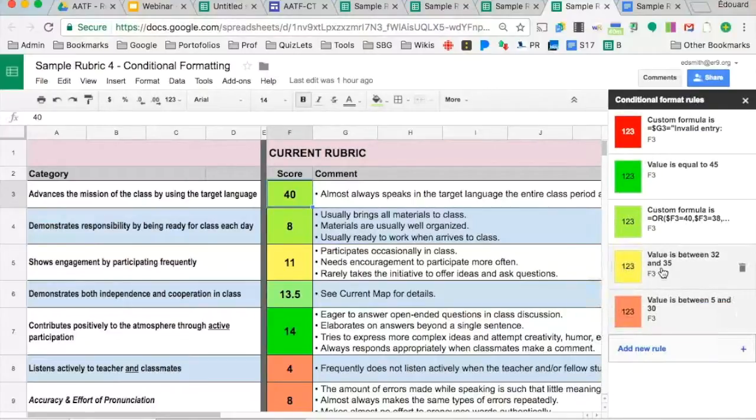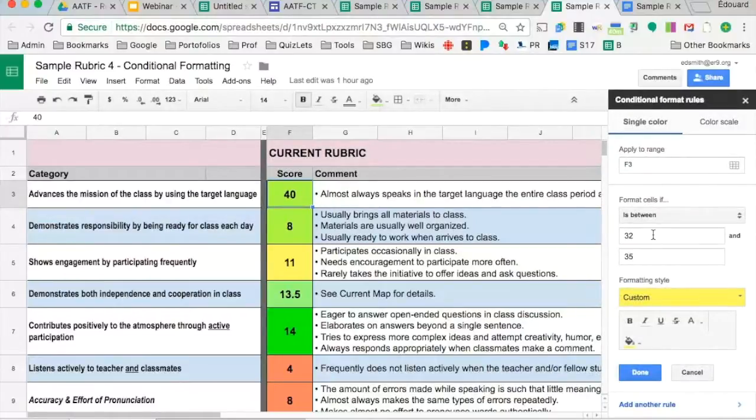If we go back up, there's a second rule. It says, once the value is between 32 and 35, we use yellow. So that's more of a gentler warning.